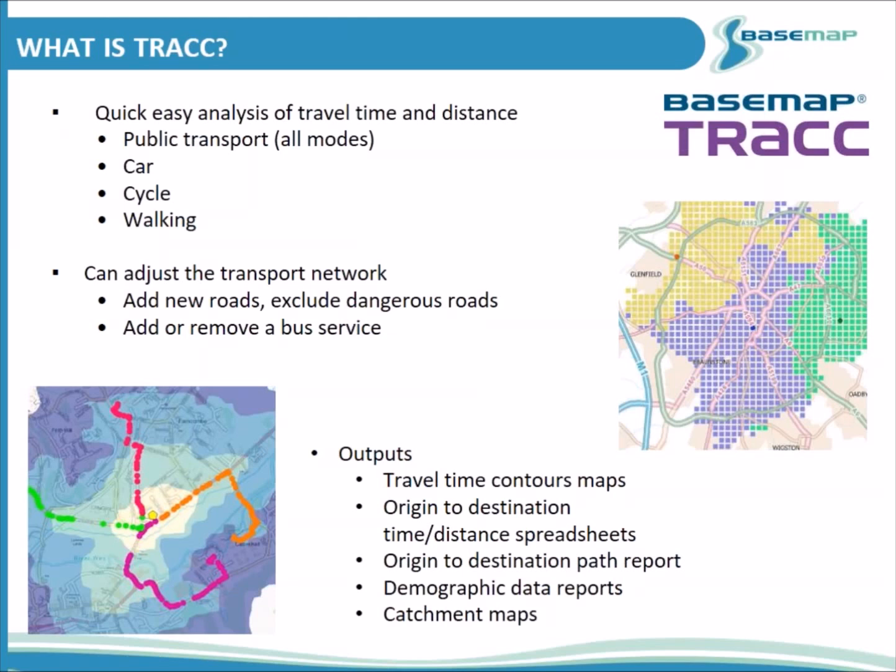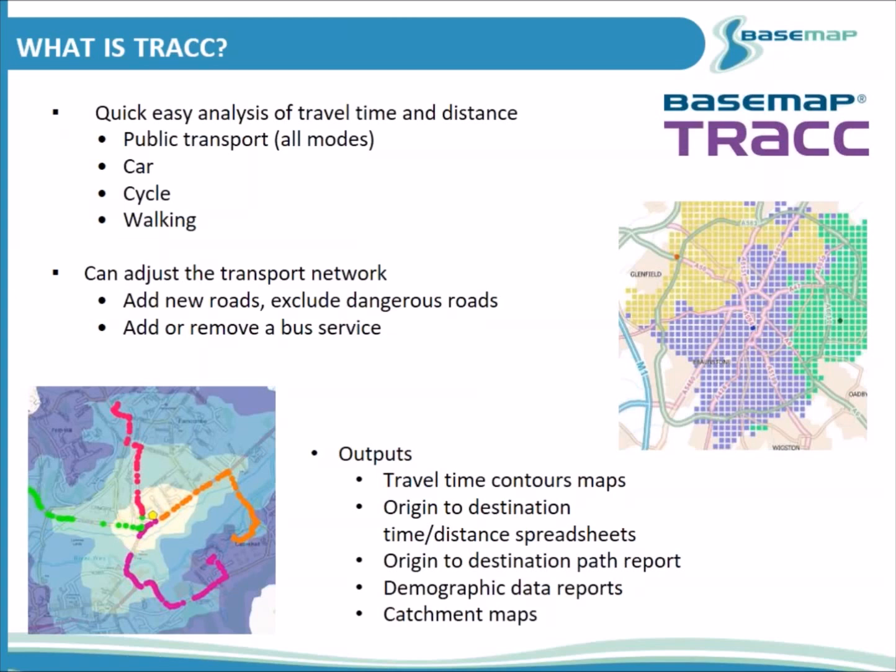And the same for public transport. What if we make this bus from 4 buses an hour to 2 buses an hour, or add or remove the service? You can do all of that within TRACC. And then the great thing is you have various ways in which you can output the results. So you can produce a very pretty contour, like in the bottom left, which is showing travel time as a very good visual representation. You can then overlay the actual walking routes of where people are going.